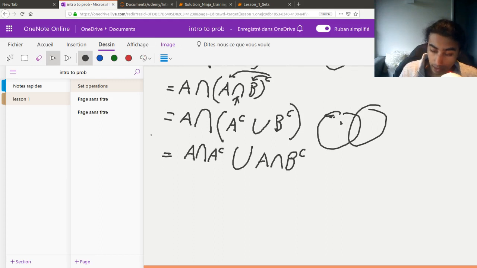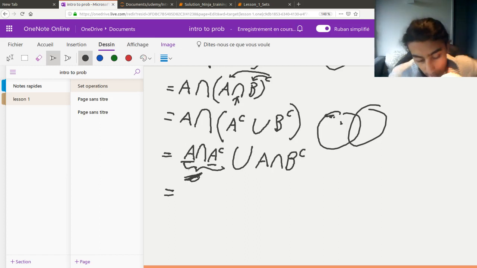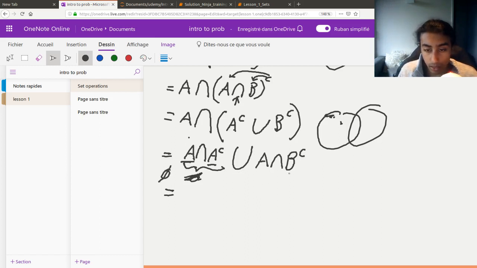Okay. So the next thing to do is realize that this is just the empty set, right? Because remember that you take a set and you intersect it with its complement, so everything that's not A, that's just going to be nothing, right? Just by definition. Sorry, I'll get rid of that and draw a proper empty set. So that's what an empty set looks like. And then we've just got this one left here. Because this is empty, it's like saying 0 in the world of sets.